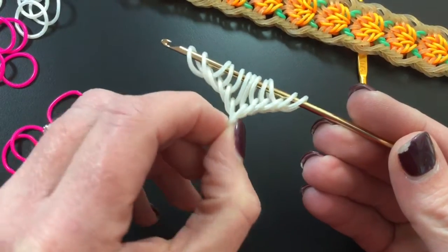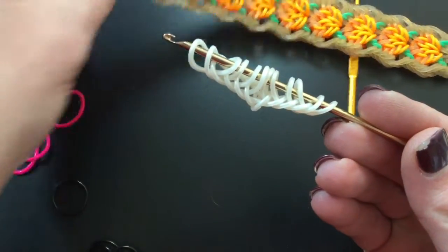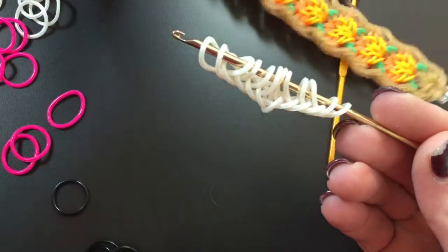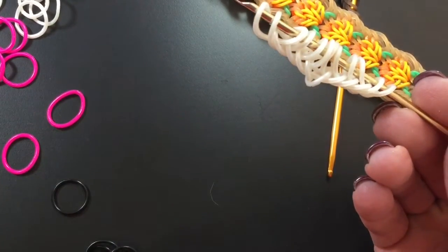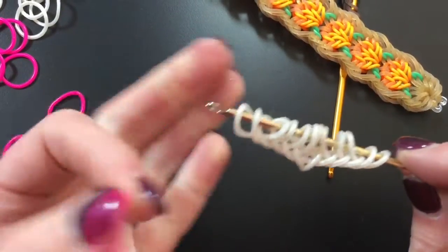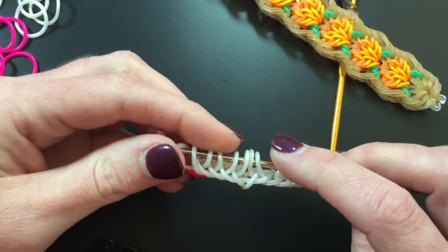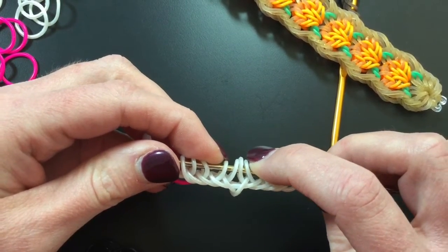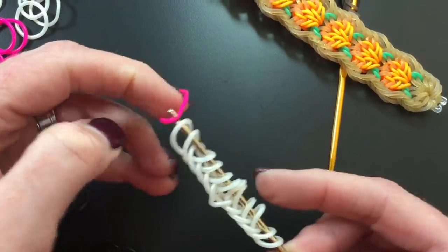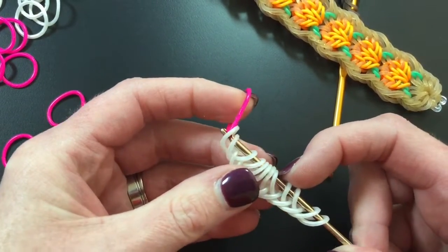This gives us a total of 12 bands — and this is what you should have. So now you want to take your pumpkin color, or whichever color you want to use. I'm going to be using the pink. We've started with the 12, so what we want to do now is band through and find the four bands that are in the middle — one, two, three, four — and we're going to pick those up.